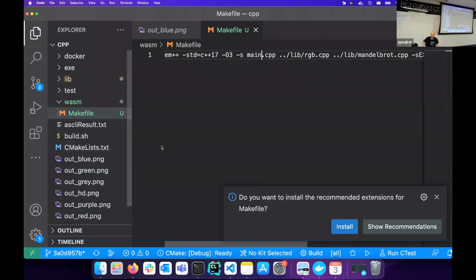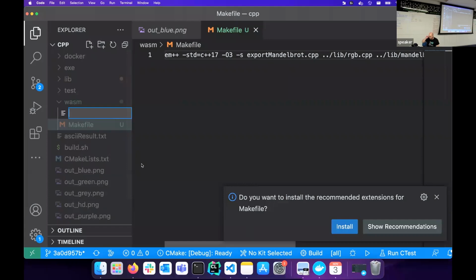But we're not really going to put a main in here, right? Let's actually call this, no, let's not call it Mandelbrot. Let's call it export Mandelbrot, because that's what we're going to do. And so we're also going to need a file, and we're going to call that Mandelbrot.